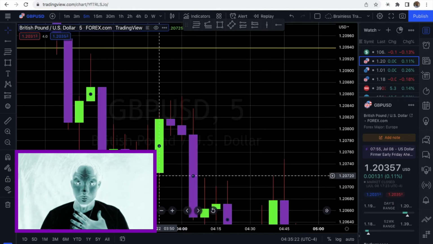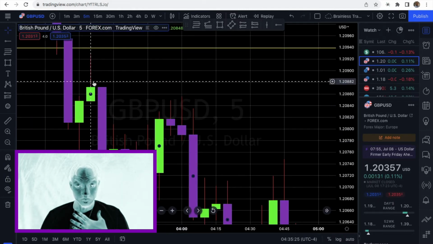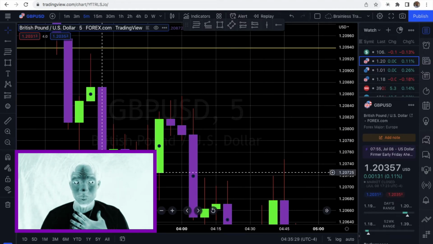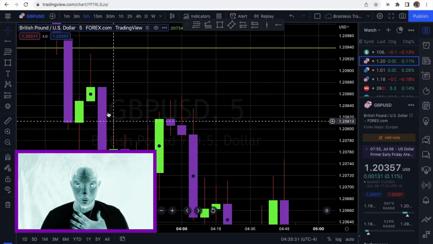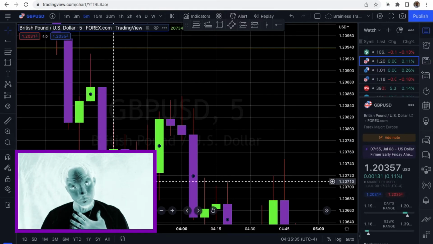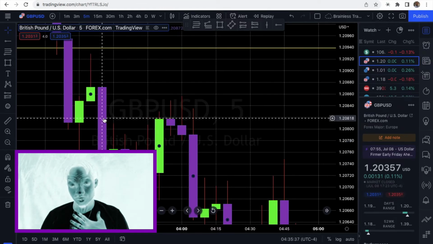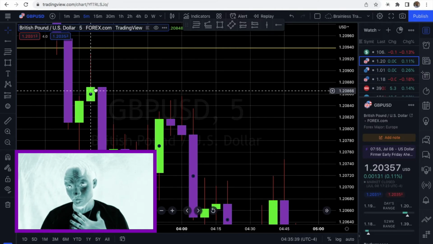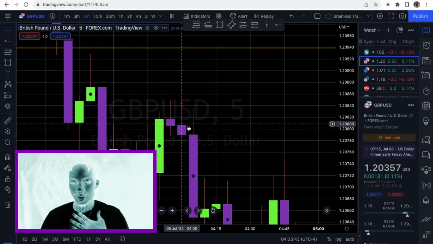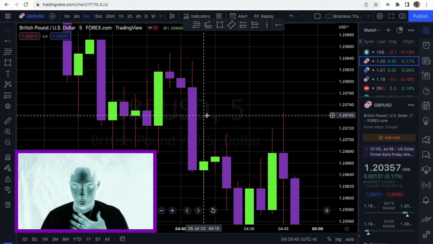what we talk about. We talk about order block, two up close candles, fair value gap, price trades with impulse past the fair value gap, past the order block, forming a fair value gap. Then price reaches back up into the fair value gap, does not breach the order block range, does not breach the fair value gap range, and then trades away. That is a trade that we would take.